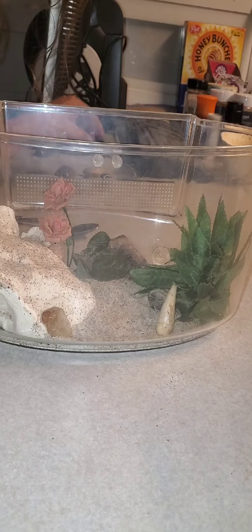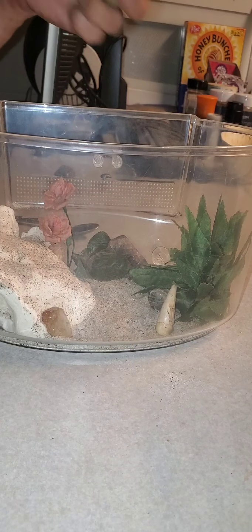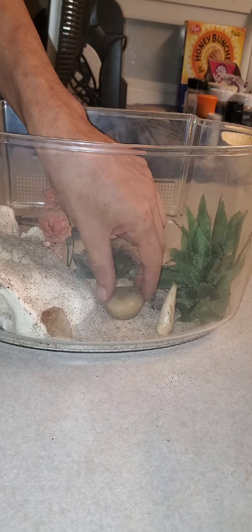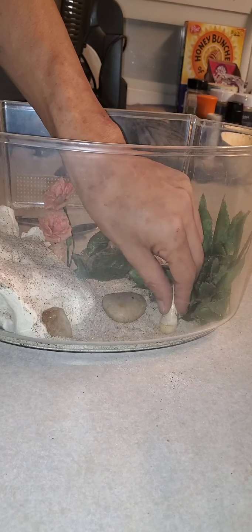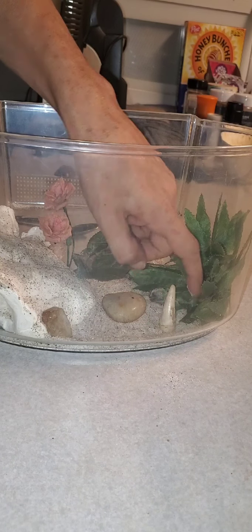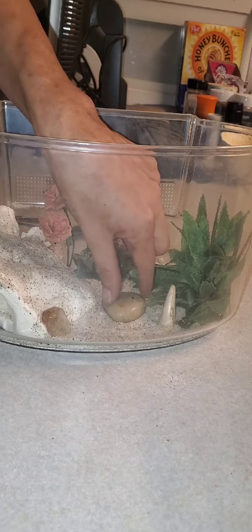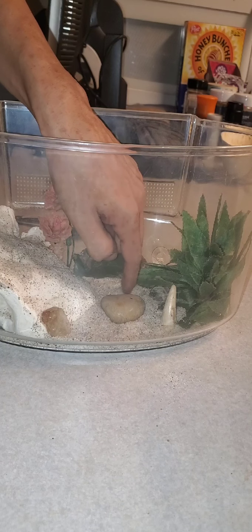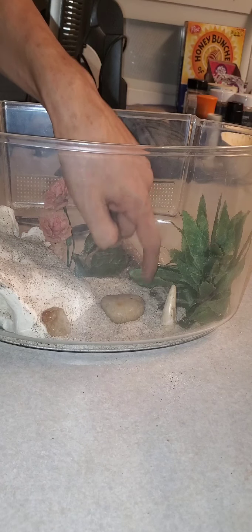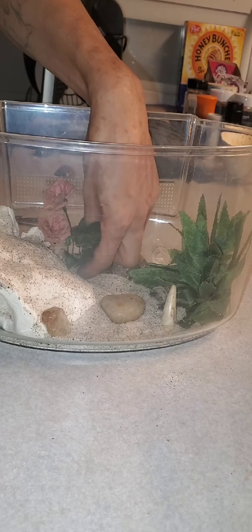Let's see. We need just the right rock now, guys, for a feeding rock. So this one will work perfect. You just want to kind of get the sand mixed in with everything to make it look very real, very realistic.